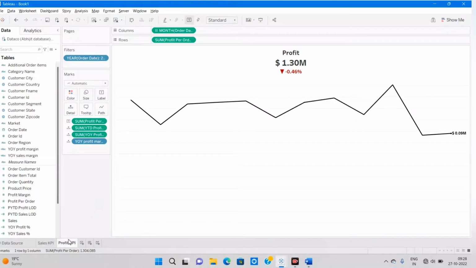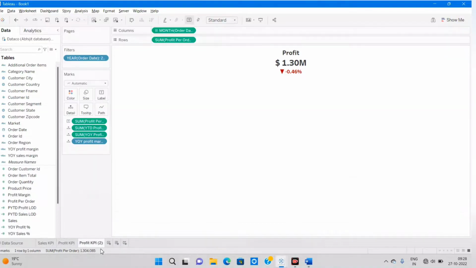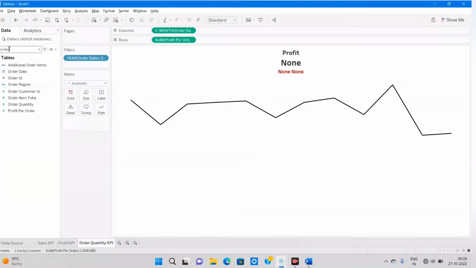So now next is to determine the order quantity, right? So we will again duplicate this particular sheet, and we will name it order quantity. All right. So now same things, just we will remove this. We don't want this here, and here we will take ordered quantity.